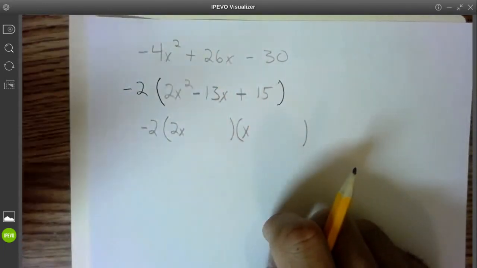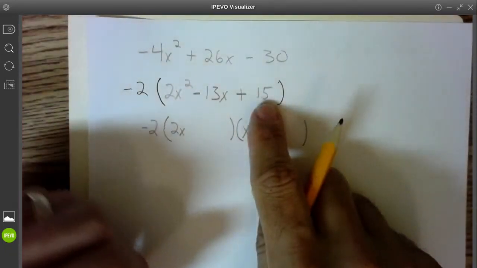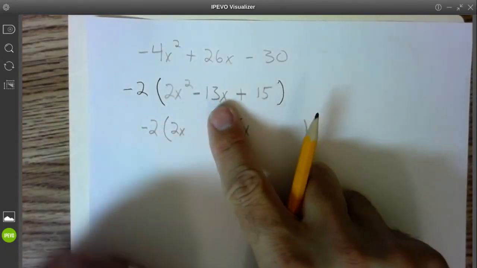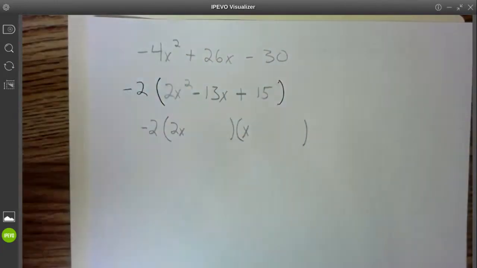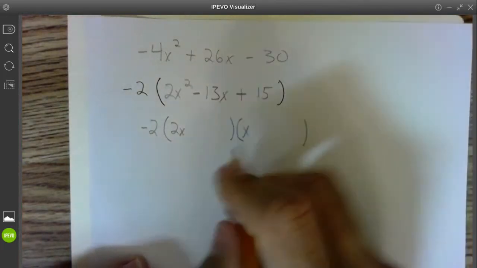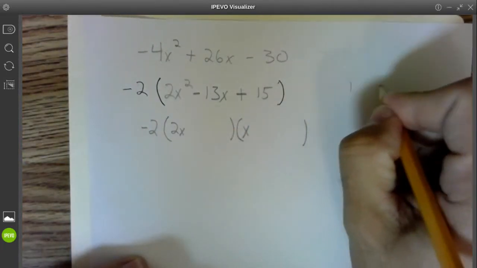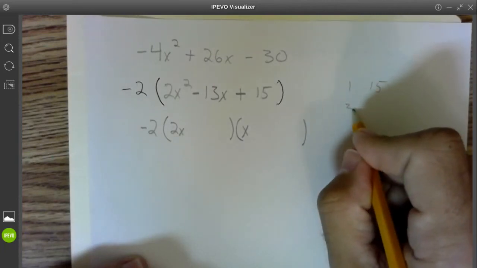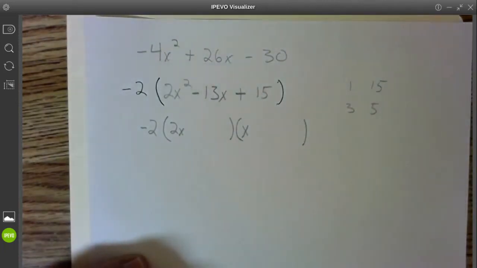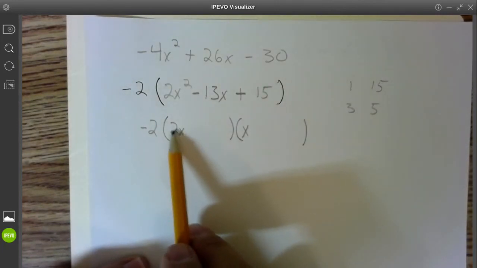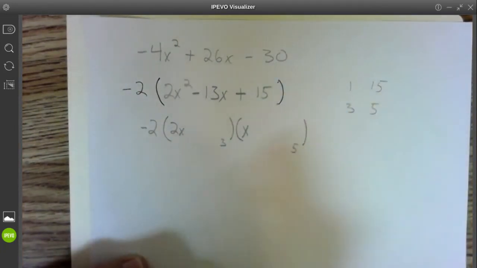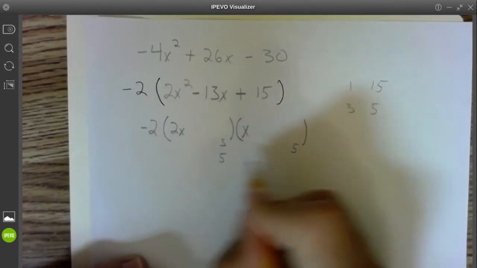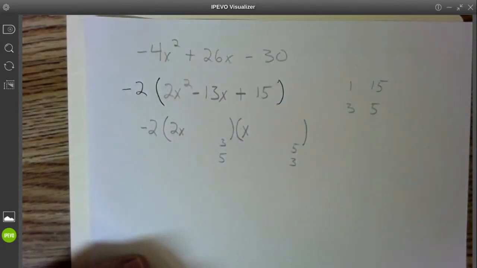So, remember here, I'm not looking for 2 numbers that multiply to 15 and add up to 13. It's not like that because of this 2 that's in the mix here. That kind of throws people off usually. But I do know that these numbers have to multiply to 15. So that's my only 2 options. I'm going to try the 3 and the 5. Neither of those have any conflicts with this 2, like there's no numbers in common. Let me try the 3 here and the 5 there. And if that doesn't work out, I'll try the 5 here and the 3 there.